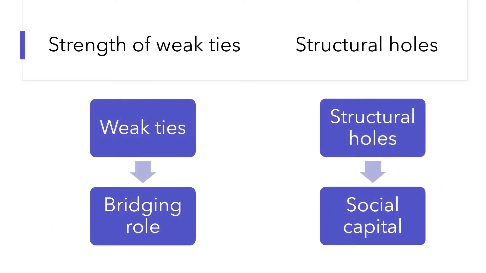What's in common between the strength of weak ties and structural holes? They both acknowledge the importance of the absence of ties, particularly the ties your contacts are not connected to. According to the theory of strength of weak ties, the stronger the ties between two people are, the more likely their contacts will overlap, and weak ties are the bridging ties that function as the conduit of new ideas. Strong ties nurture strong trust, but if you want to innovate, you'd better focus more on building weak ties. You have weak ties first, and then those weak ties provide you with an advantageous position in the network — your weak ties come first, your bridging role comes second.